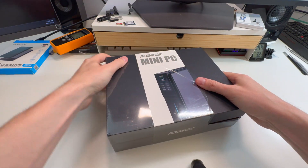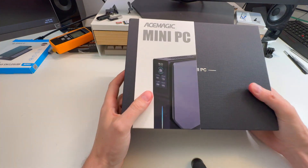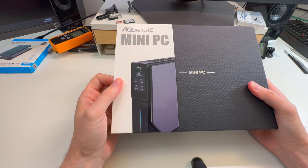Mini PCs are great because they're cool, compact, and useful for a lot of people. Not everyone is looking for a super powerful desktop — they want something with good specs and good power but is portable. You can use it as a mini PC, a NAS, a media or emulation device, whatever.